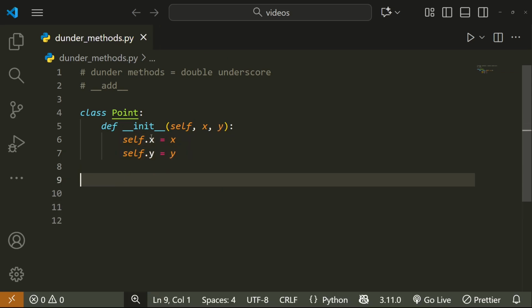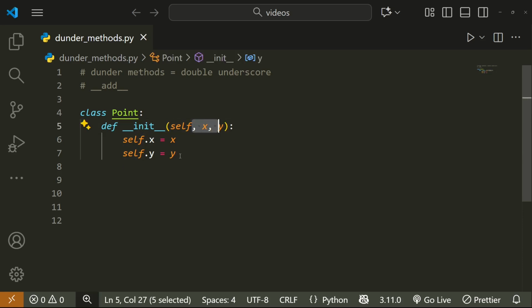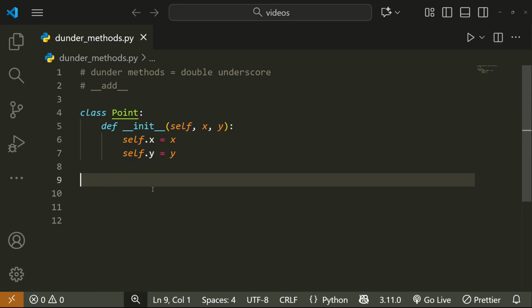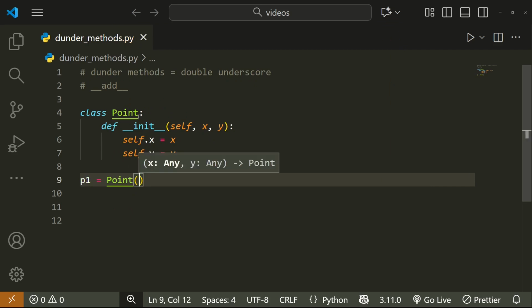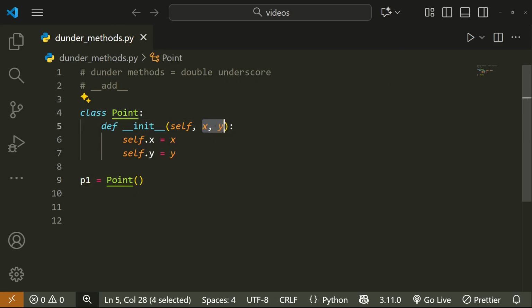So it means this x is this x, and I will call it the name of the object dot x, and this y is this y, and I will call it the name of the object dot y. Now I would like to create an object, and I will call it p1, and it's up to you. Here will be a point, and the point needs to have these two numbers.